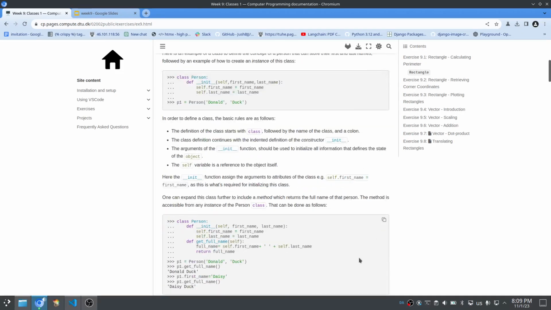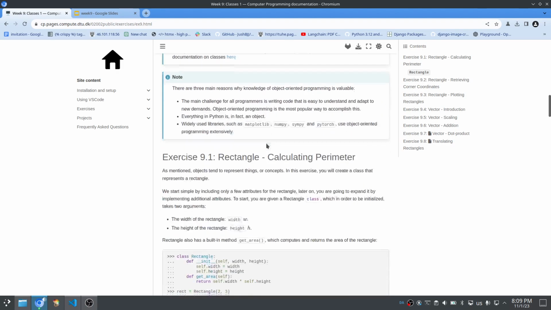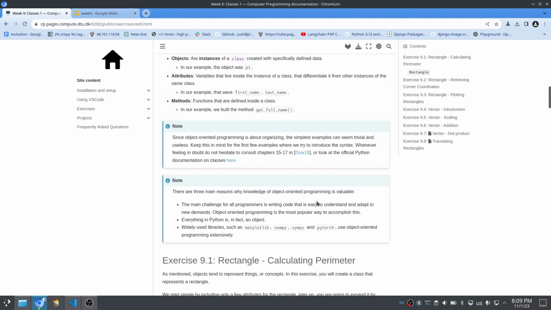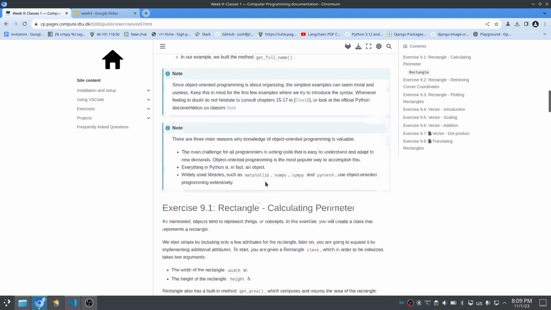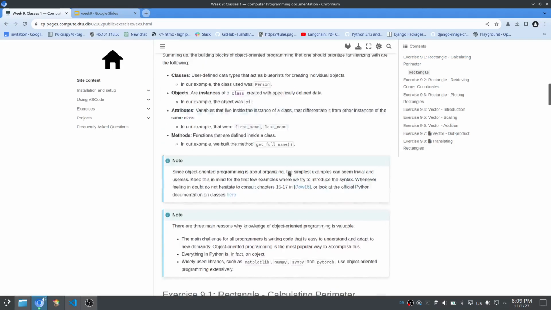In addition to that, classes are used very extensively throughout Python and all the big modules that you will interact with in Python like Matplotlib, NumPy, SymPy, and you'll see mathematics and PyTorch, which is used extensively in machine learning. So classes are a very important subject if you want to understand Python in a little more depth.